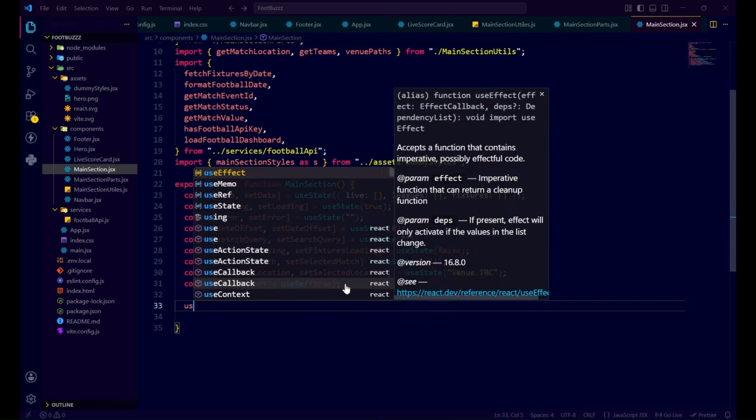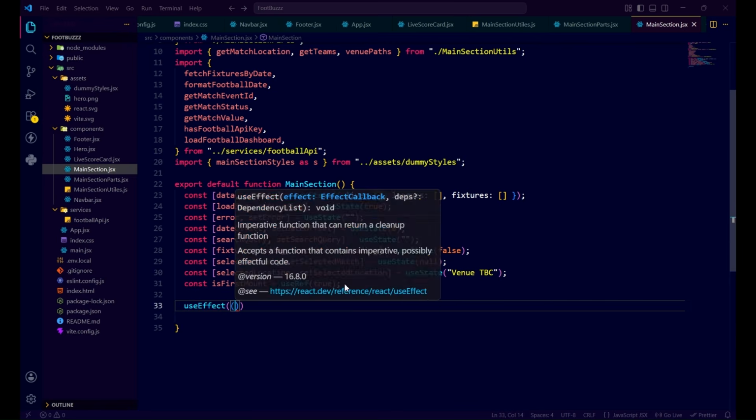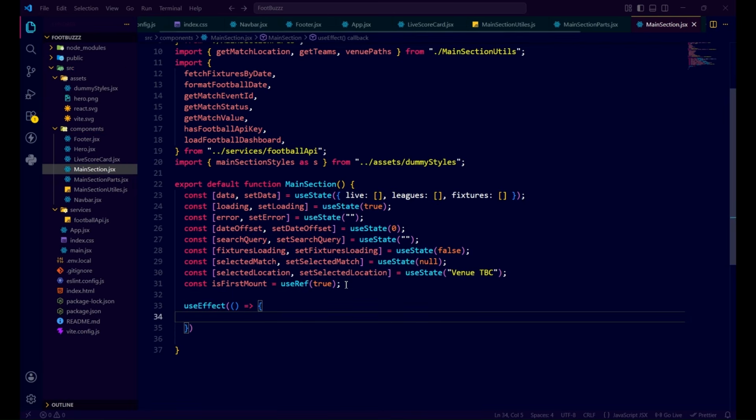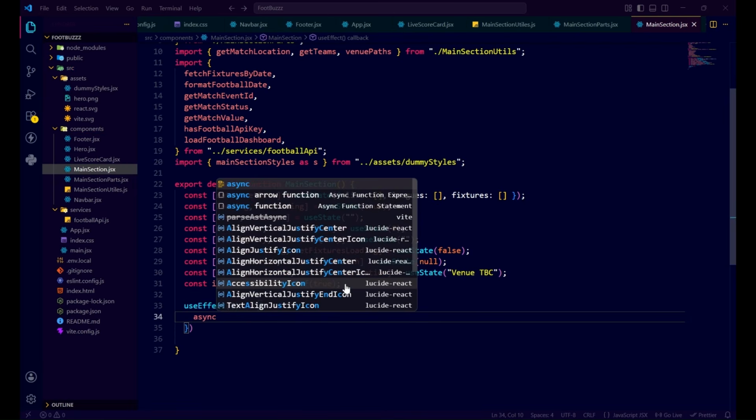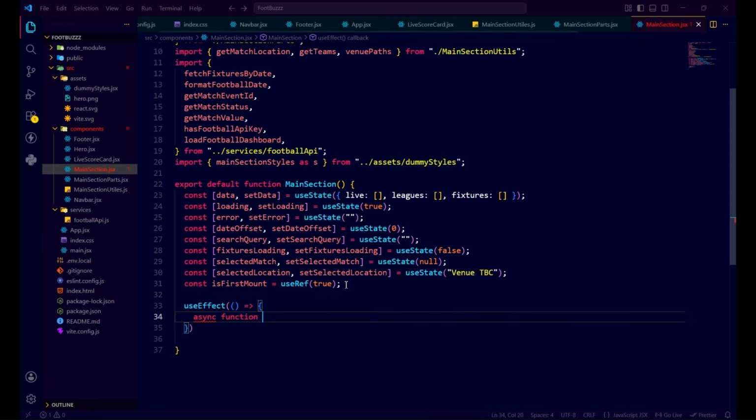Now here let's create the useEffect hook. Let's open our arrow function. Inside this, let's write an async function here, which is load football. Now here let's create a condition.